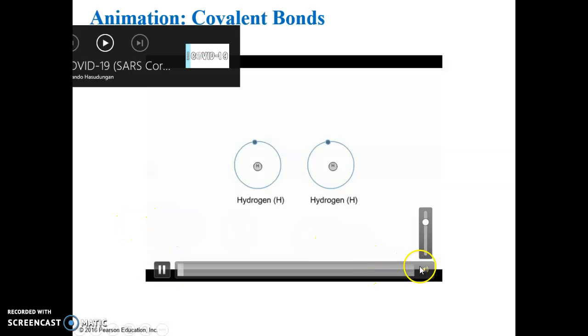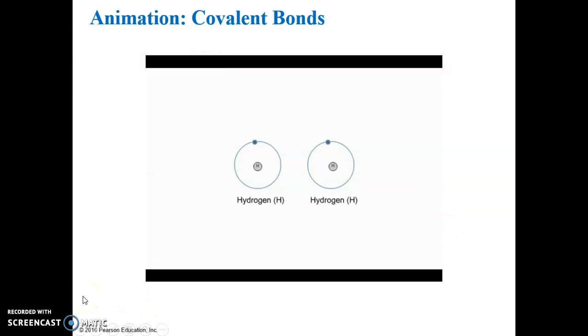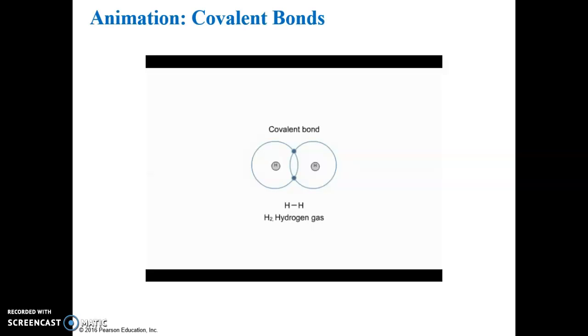A covalent bond is the sharing of a pair of outer shell electrons by two atoms. For example, each of these hydrogen atoms has one electron in its outer shell, but needs two electrons to complete its outer shell. If the two hydrogen atoms share electrons, they can both complete their outer shell. The shared pair of electrons constitutes a covalent bond, shown in shorthand as a line. The covalently bonded hydrogen atoms form a molecule of hydrogen gas. A molecule is defined as two or more atoms held together by covalent bonds.